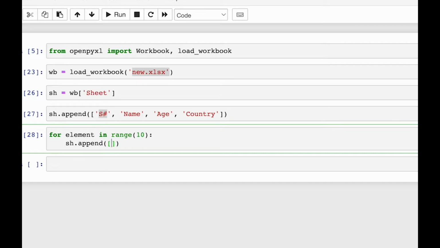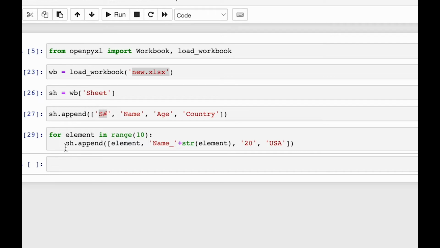Add the first one as element, the second one as name plus element, and mention age as 20 years and country as, whatever, USA. Okay, let's run that, and you can see that the loop doesn't raise any error here.